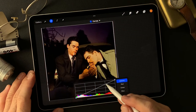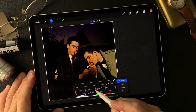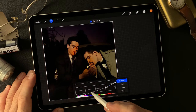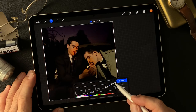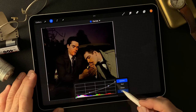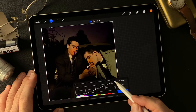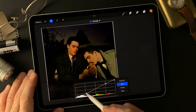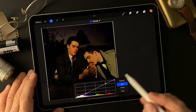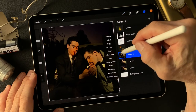Now, gamma, go down, not much on the shadow side, but I'm gonna go down on the highlight area, and a little bit on the mid-tone. And add yellow, which is go down the blue, and red. Shadow side, go back to cyan, less red. Okay, now hit okay. Then I'm gonna make a mask.